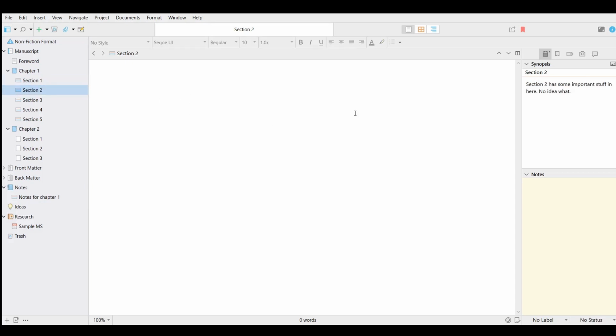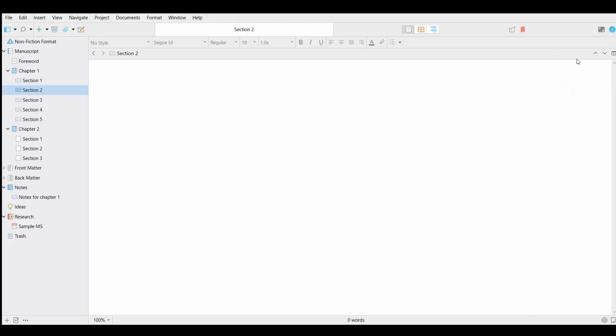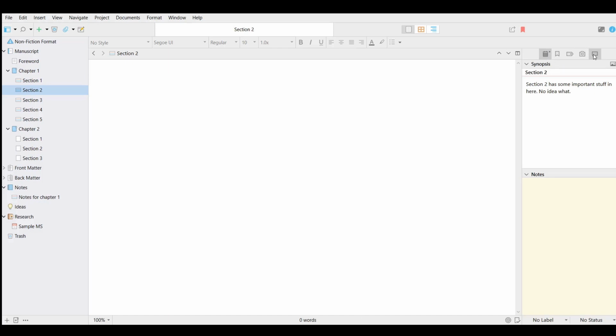Once you've finished that, you can go over here. Section 2, you can view it right here. Again, if you want to view it and it's not an option already, or it's not presenting rather, you can go over to the top right with the eye, hit the inspector button, and right at the first button of notes on the left of this bar here shows synopsis. You can close that out if you want. You can have different notes as well. You can begin all sorts of different things.